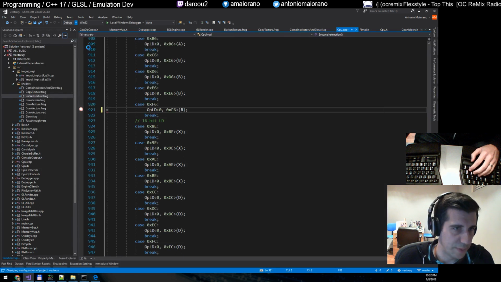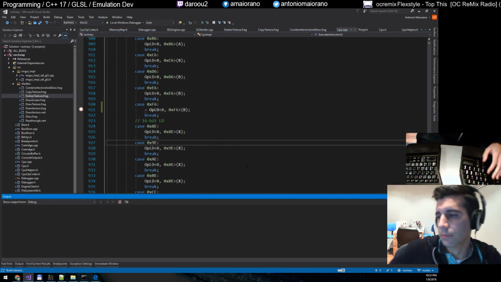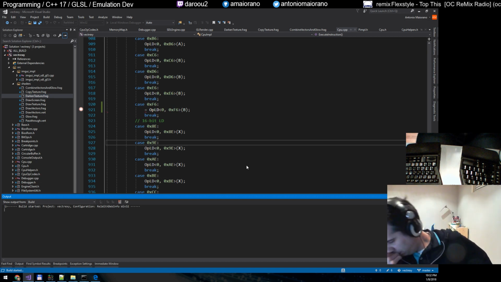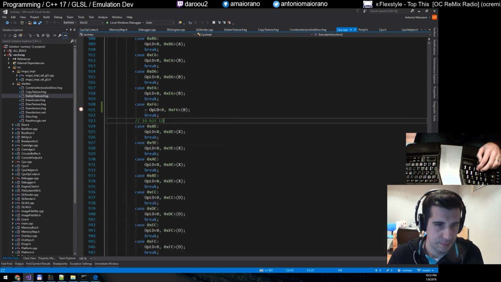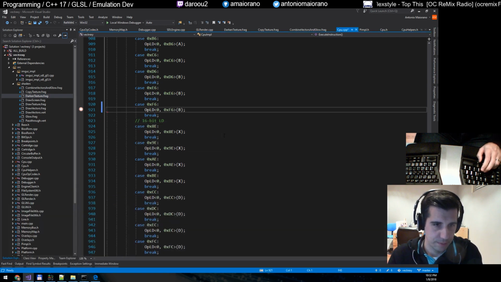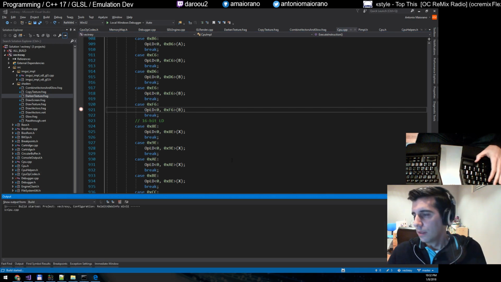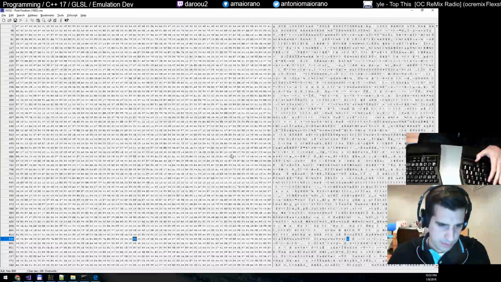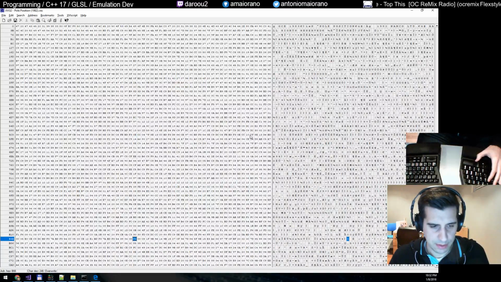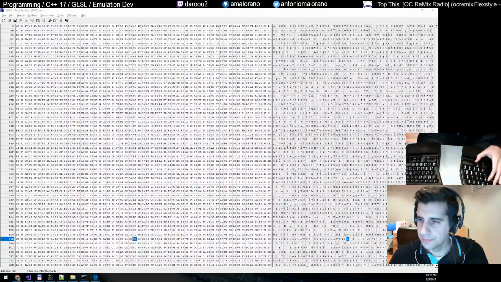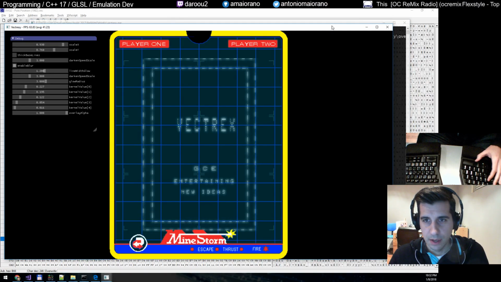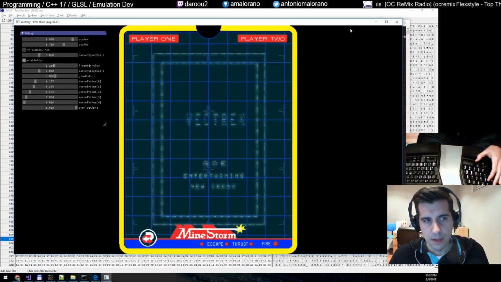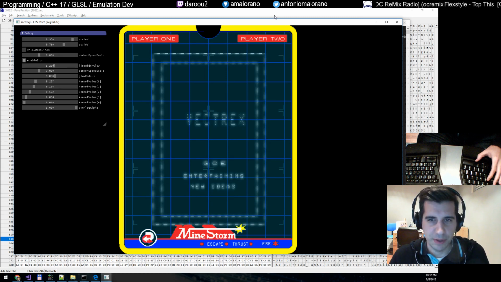Runs super slow in debug. Broke something. There we go. So when you meant a dumping error, did you mean the ROM could have been dumped incorrectly?